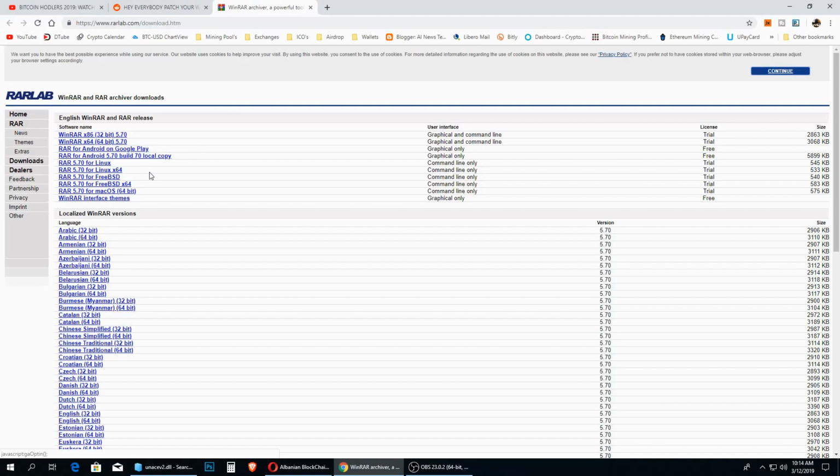So basically you need to immediately patch your Winrar to version 5.7 or higher when it comes out, because for now 5.7 is the latest version.